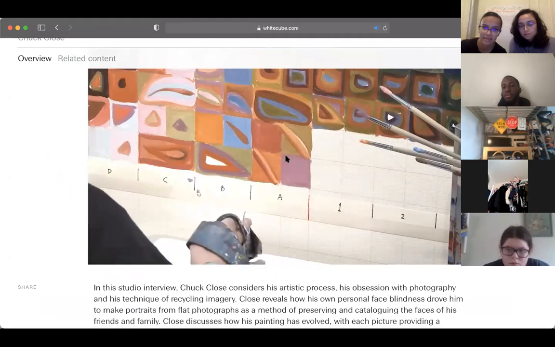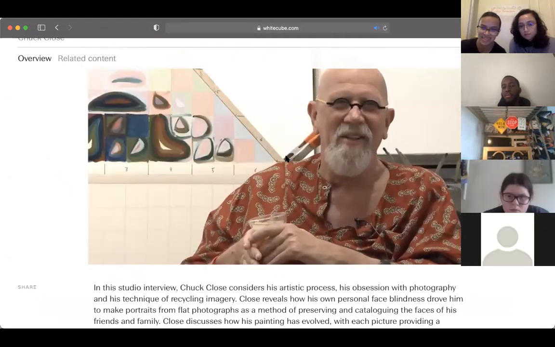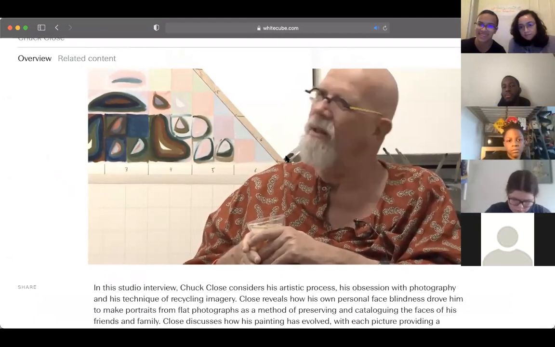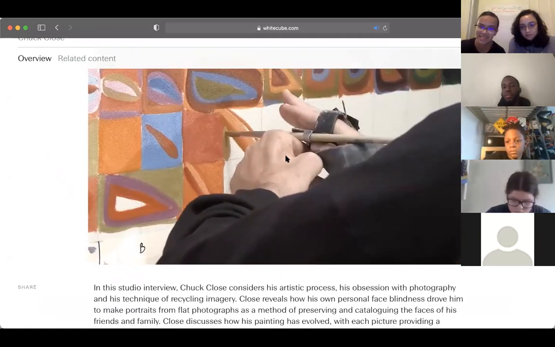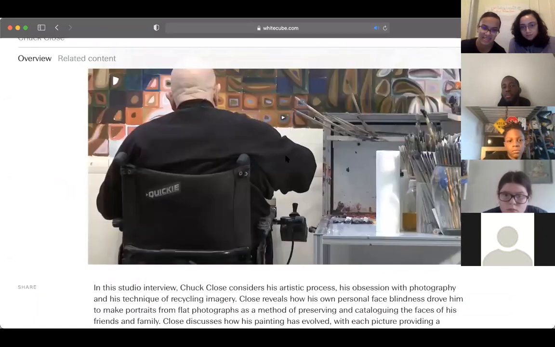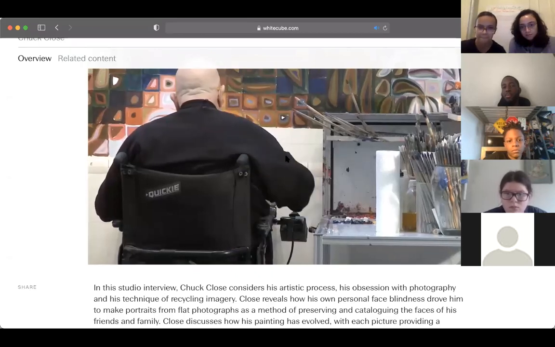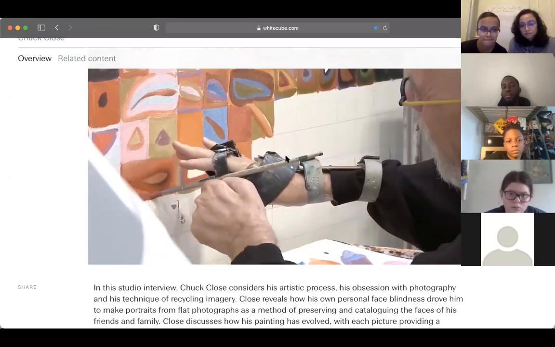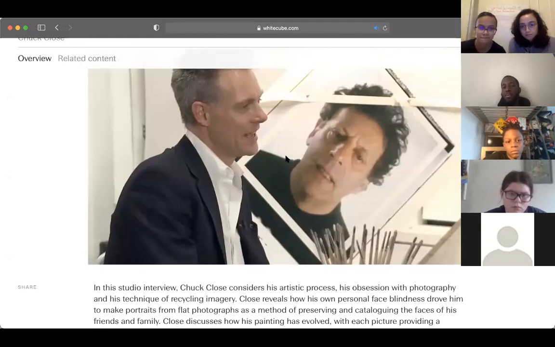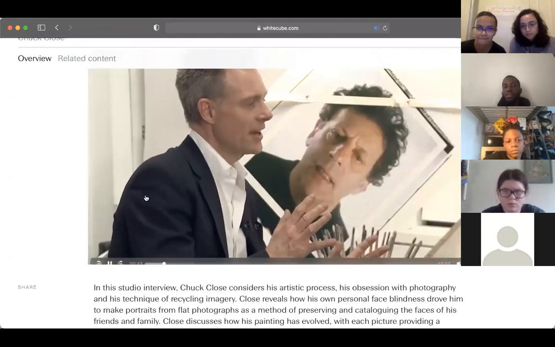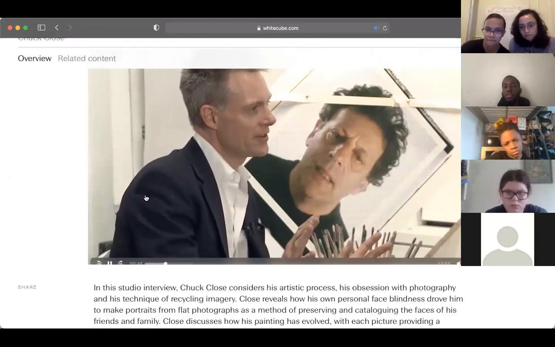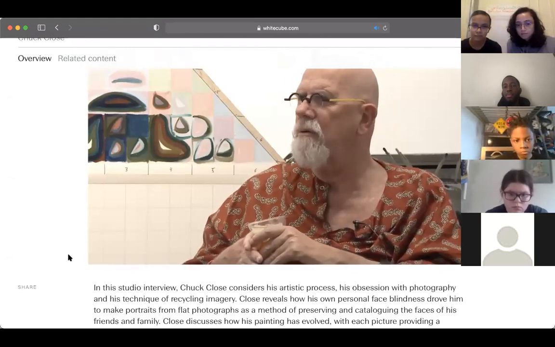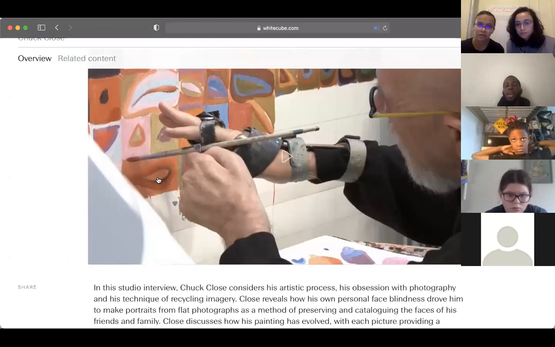So where's the starting point for a painting for you? When I finished the last one, my life is like I always said, it's like painting the Brooklyn Bridge. When you get to the end, you have to go back to the other end and start over. The length of time that it takes me to make a painting is 3-4 months. It used to take as much as 12 or 14 months. When it's done, the next day, I start a new one. With a new one, do you decide who you want to paint, or do you make a lot of photographs of different people, friends, and so on, and then decide from the photograph? Yeah, I have lots of time while I'm working to think about what I want to do next.